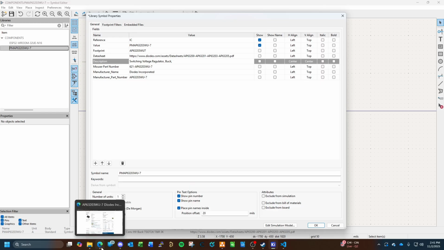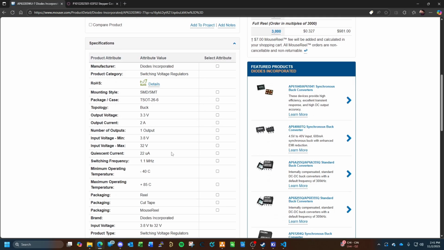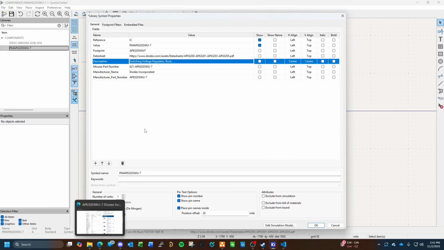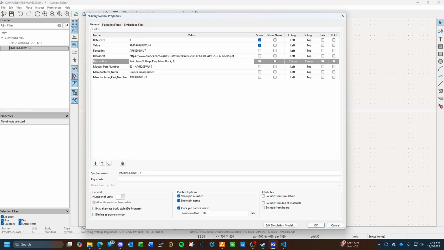So one of the things we'll also want to track is 3.8 to 32 volt input at 2 amp output.